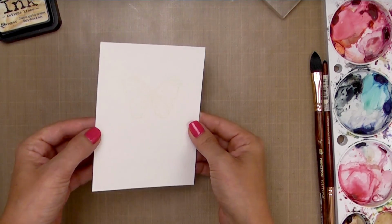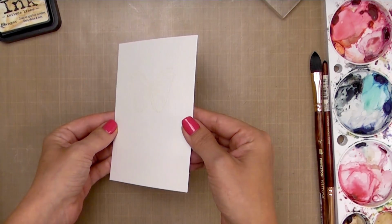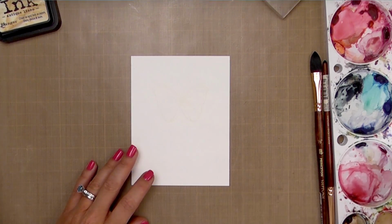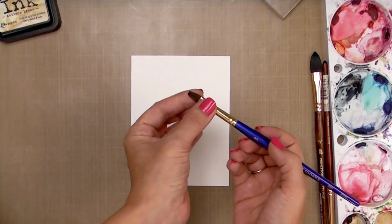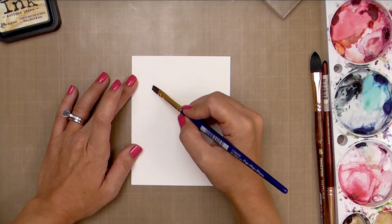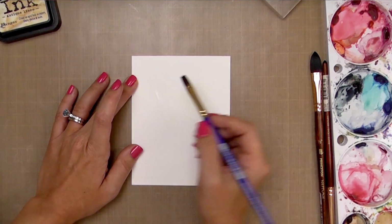So now we have this very light impression. It's just dark enough to serve as our guide so we'll know where to paint, but not so dark that it's going to show in our finished product. I'll be using a number 8 flat brush to paint these images today. I'm going to start by wetting the entire image with just clear, clean water.